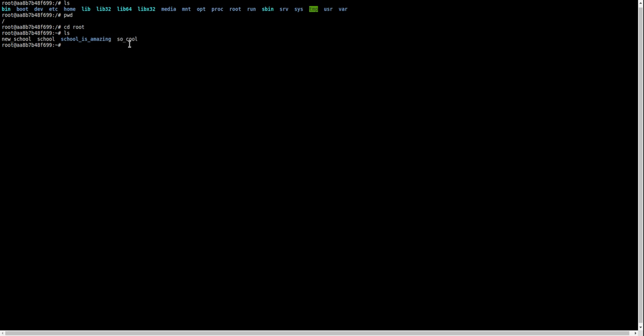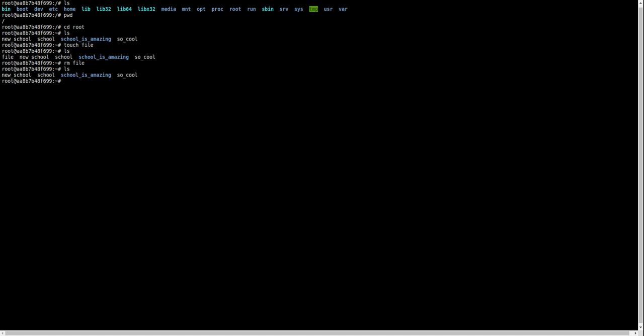If you are just starting your own assignment, there will not be so cool there. This is how I created a so cool file. To create a file, just touch then the name of the file. Assuming we want to create so cool, touch so cool. But since I already created so cool, I'm not going to create it again. I can just say touch file. Then ls means list everything inside the directory, so you can see the file that we created. Then rm file removes the file. If I ls, you see that the file is not here again.